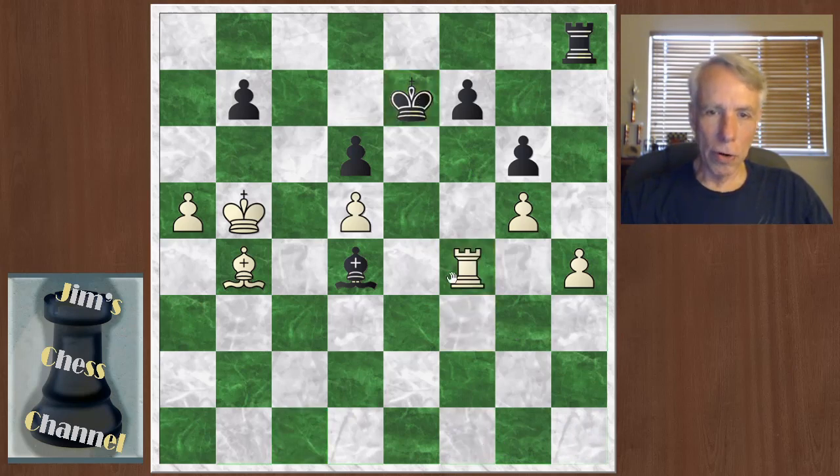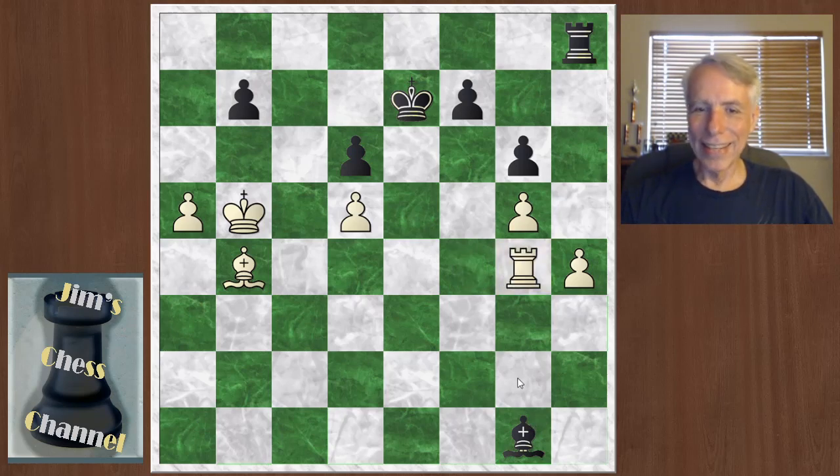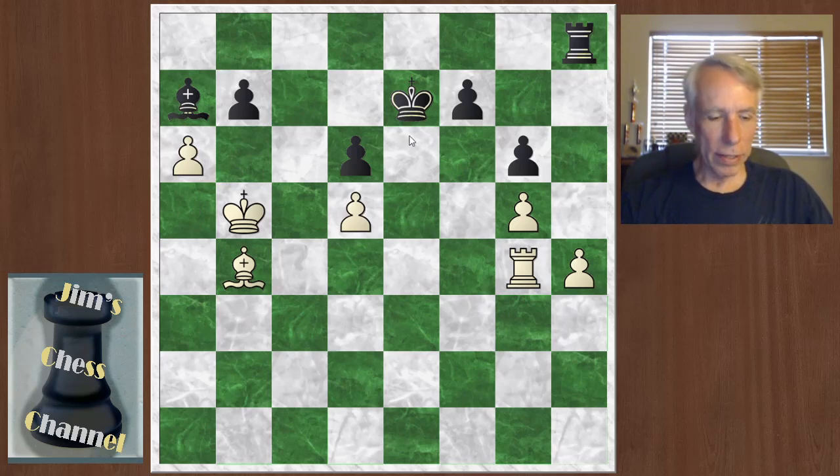Then rook to f4, hitting the bishop. Bishop goes all the way to g1, but stays on this diagonal. Now rook to g4. So just chasing that bishop around. Bishop goes to a7, still staying on the diagonal. And now a6. Breaking through on the queen side finally. With the king away and with this pawn knocked out, the king can step in to the c6 square. So this is a breakthrough.